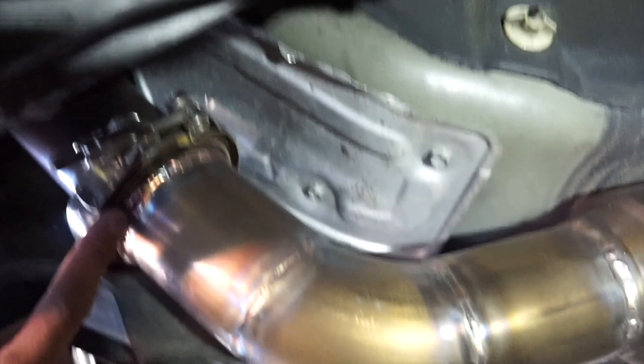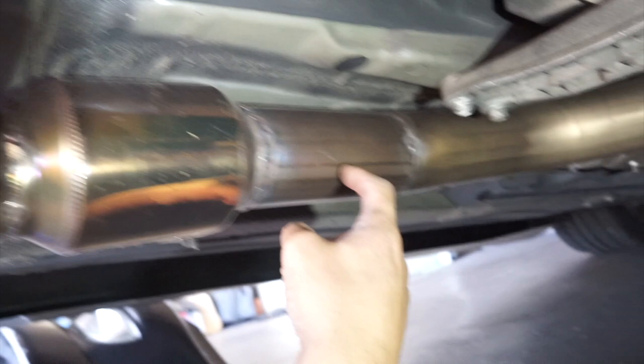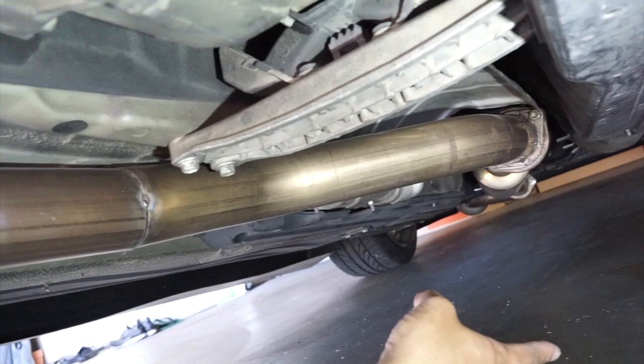As far as exhaust goes, you're just gonna have to custom make from here to, I don't know, wherever your stock or desired location is, and take it all the way to the back. But that flange right there, so this piece was actually a modified Greddy piece, and the rear section is a custom one-off Greddy exhaust that I made, but you can pretty much fit any off-the-shelf exhaust to finish it off.